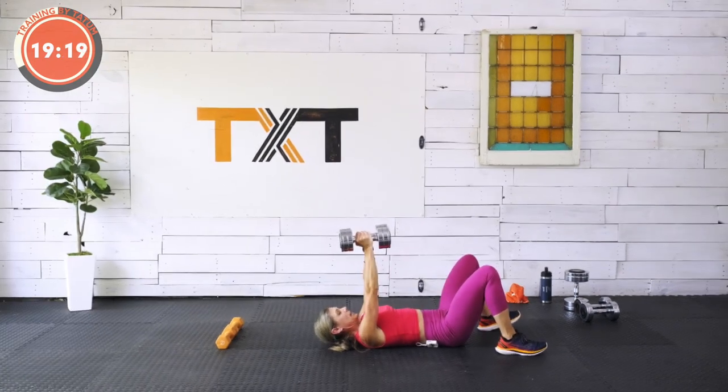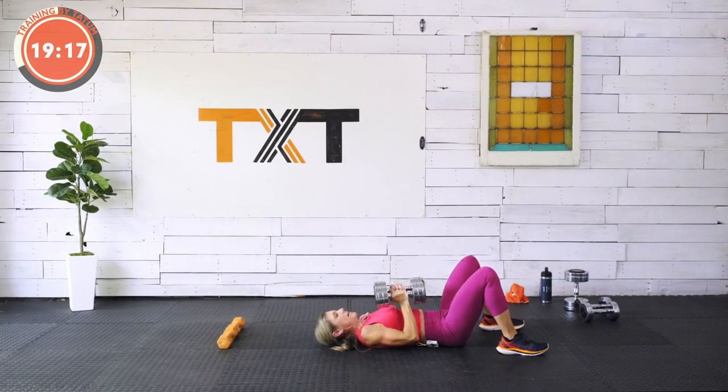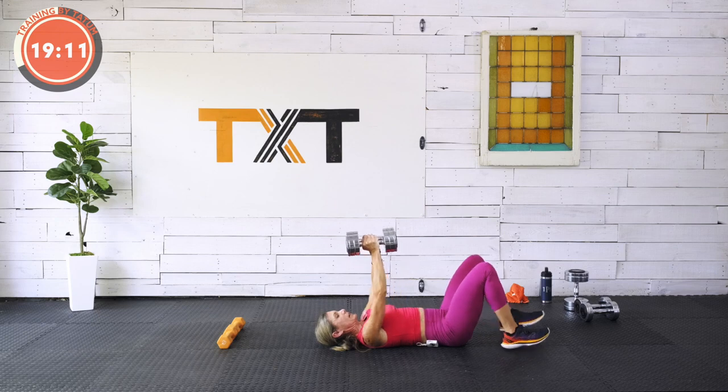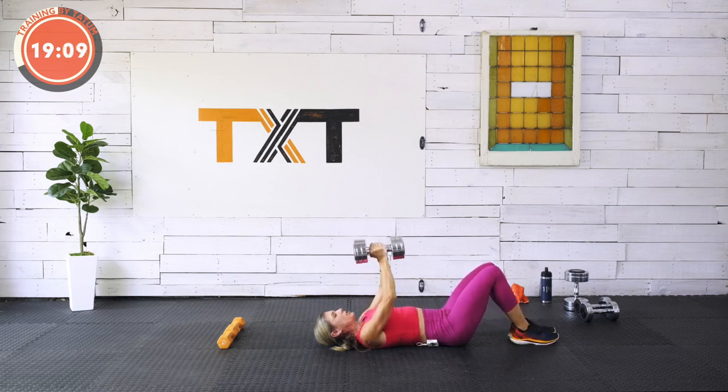You could go back. I'm doing 3 rounds here of this main set right here. You could go back and make it a 4th. So if you want, make this 4 rounds versus 3, and that'll add on some time and some good strength work.